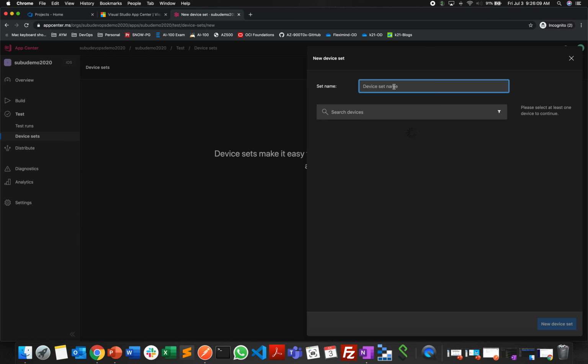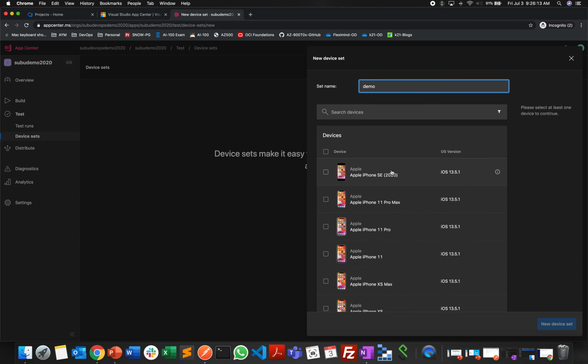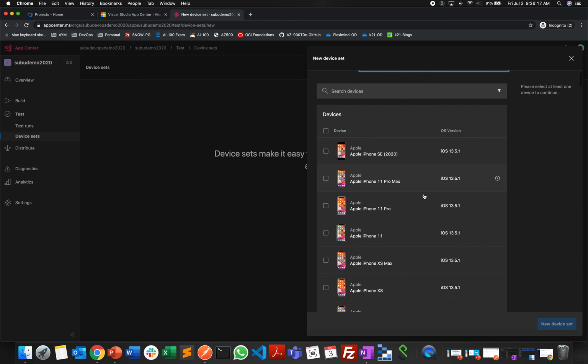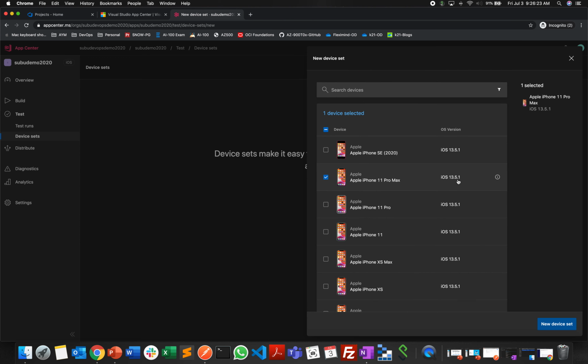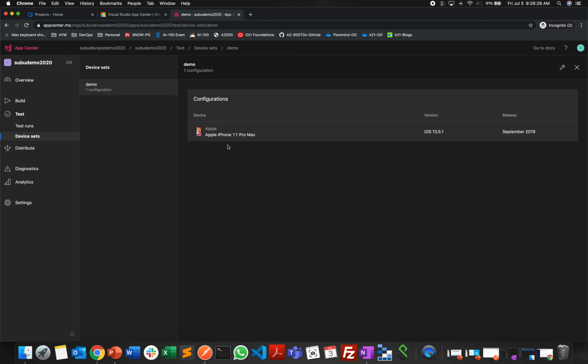I can give a device set name, and here I can choose whichever devices I want to test. I have multiple phone device options, so I'm choosing the iPhone 11 Pro Max with iOS 13. Now that device is added to my configuration set, so whenever I run the test cases, they run against this particular device.